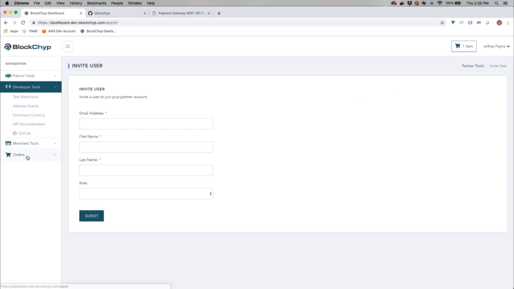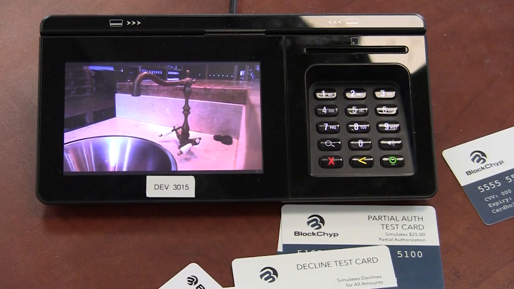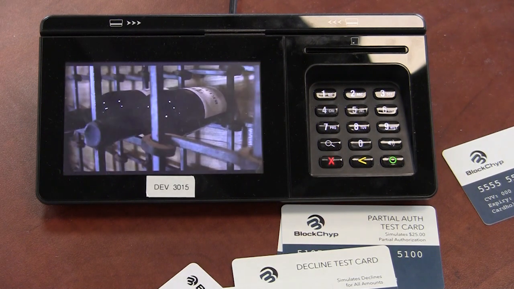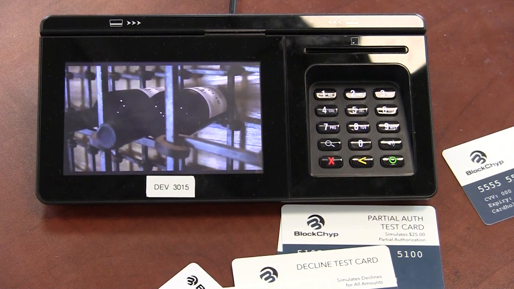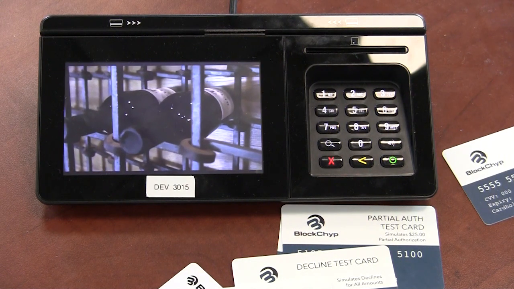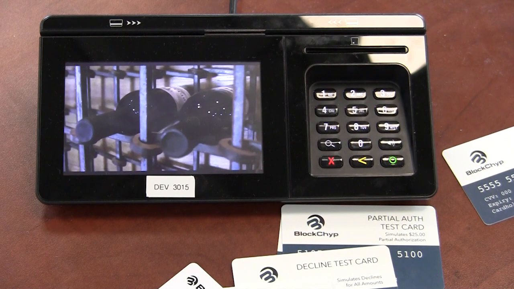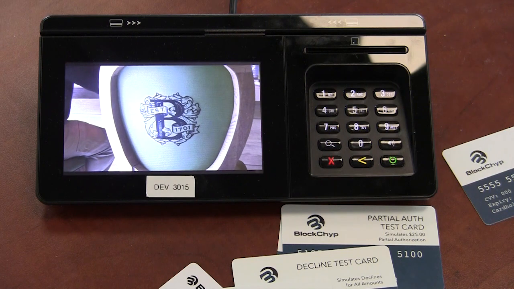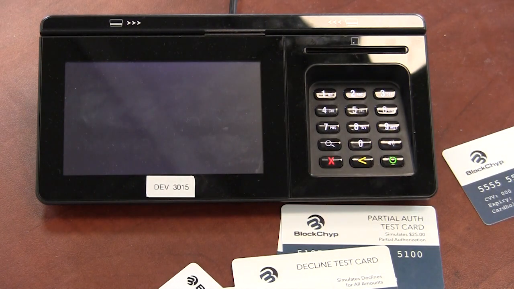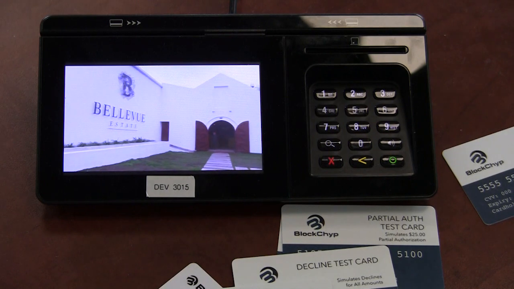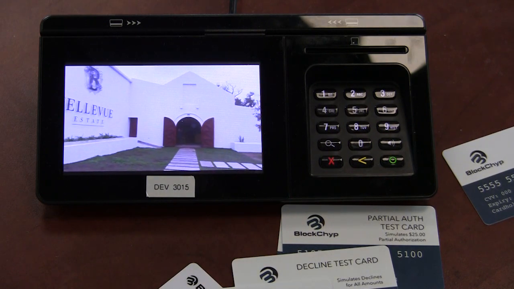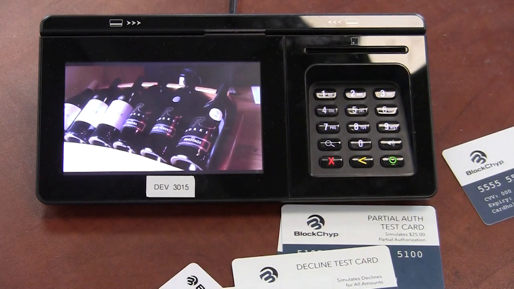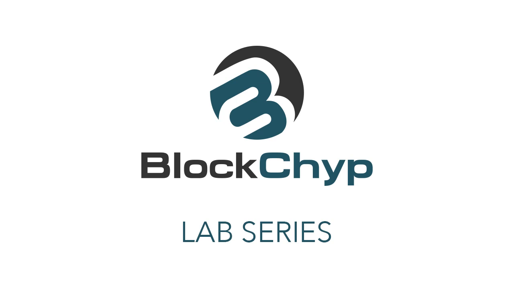Okay, so that's pretty much the state of BlockChyp right now. There's a lot more work that we're doing. We just finished ACH support, so probably in the next week or so you'll see an update from us showing that ACH support has been added to the virtual terminal. Then we'll do another video shortly that gets into the technical details of the command line interface, like how a developer would do an integration with this. That's something we'll talk about later. So that's an overview of the current state of the BlockChyp platform from a partner and merchant's perspective.